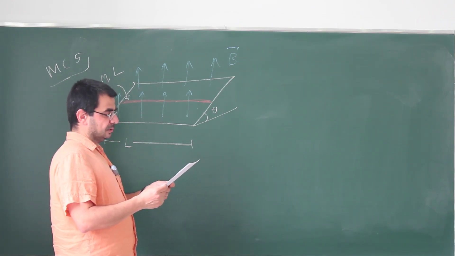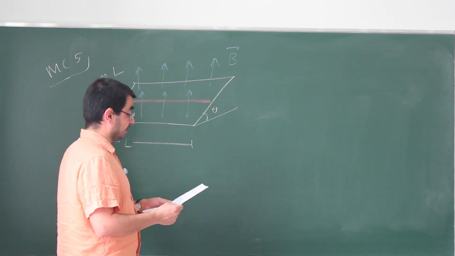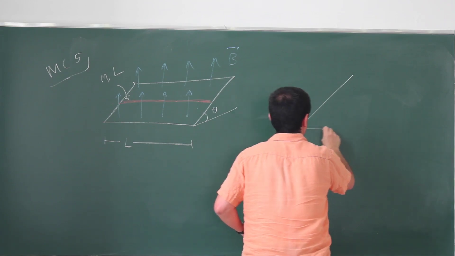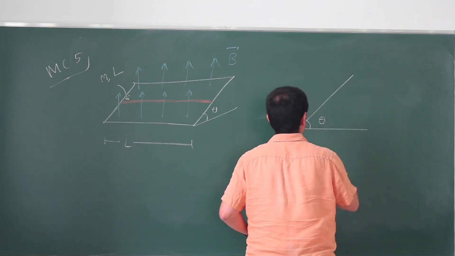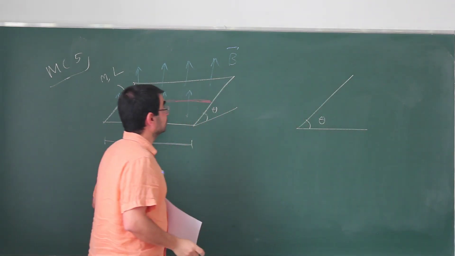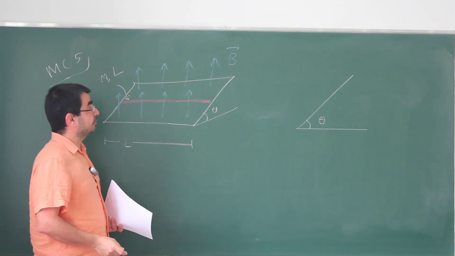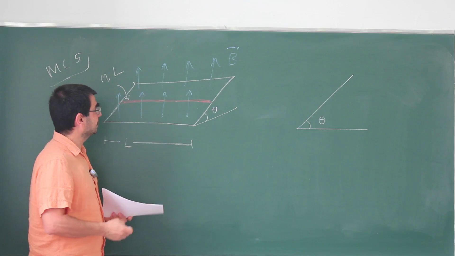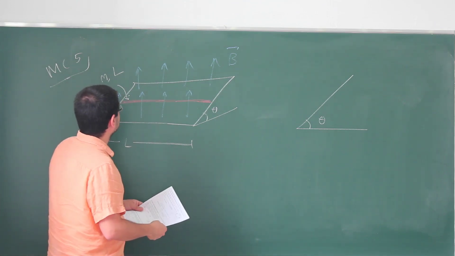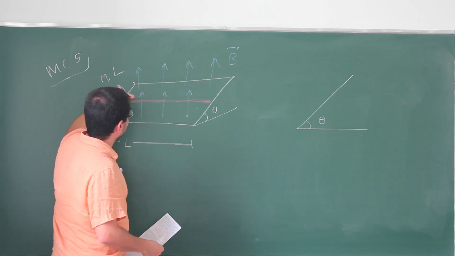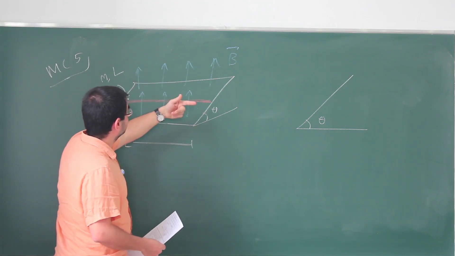What's the magnitude of the current in the wire that will cause the wire to remain at rest? I think it's much more helpful to draw this this way at some theta. Now what will be the direction of the magnetic field that's going to prevent the wire from falling? So the magnetic field is horizontal and the wire is carrying a current this way.